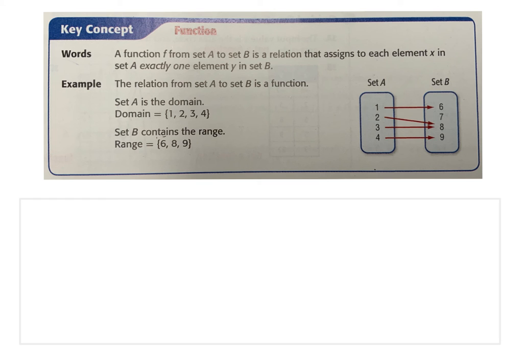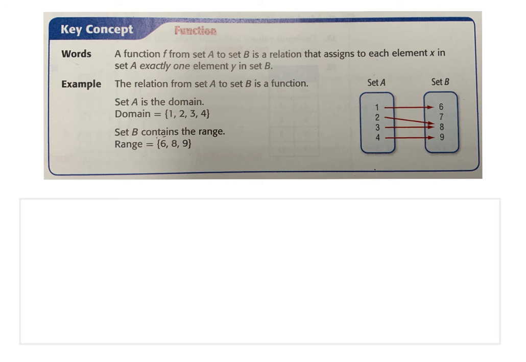If you have a barcode for a loaf of bread, no matter how many times you ring that barcode, it should give the same price. That is a function, right? Now, it doesn't mean there aren't other things that might cost exactly the same, but that barcode should only yield one price. If you were to scan the barcode and it's $1 this time and it's $2 the next time you scan it, and $1.50 the next time, we have a problem, right?